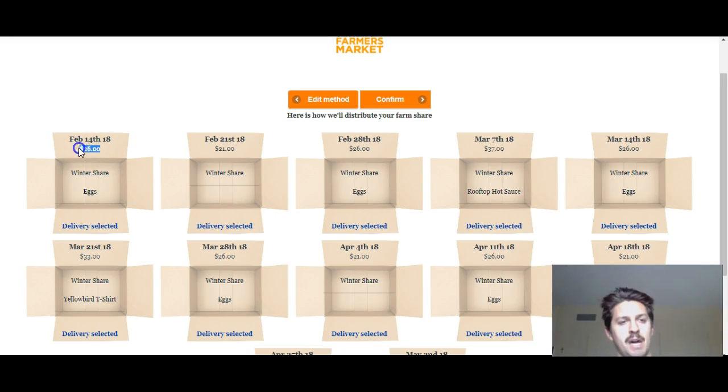So this $26, the way it is designed is this $26 actually gets charged to the customer on February 14th for their share and their eggs, and we'll get this delivered to them. Okay. If you want to bill them, stagger it, say like 3 days in advance, we could run this chore. It's called kind of like a chore. It's just a scheduled job that charges them anytime that this app sees this date and this amount of money in this particular customer. It charges them on that date at like 2 a.m. That's when it runs, and they get an email confirmation and everything like that.